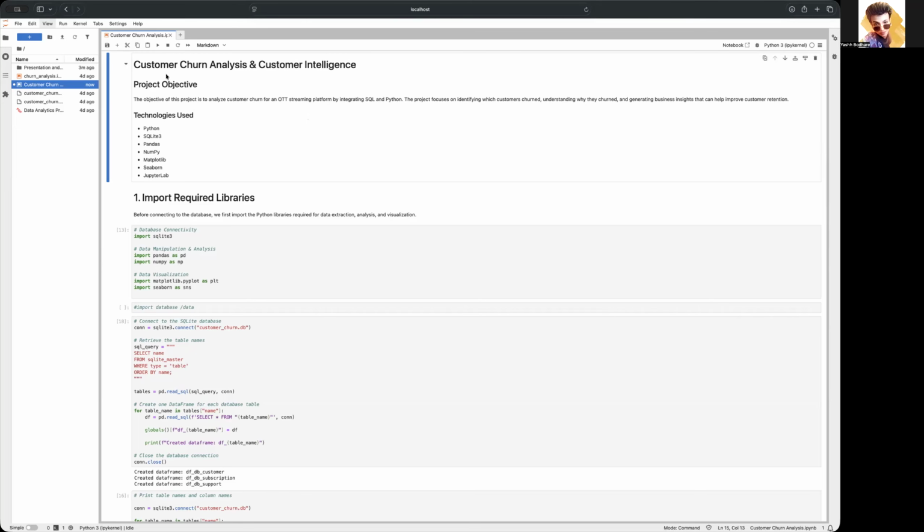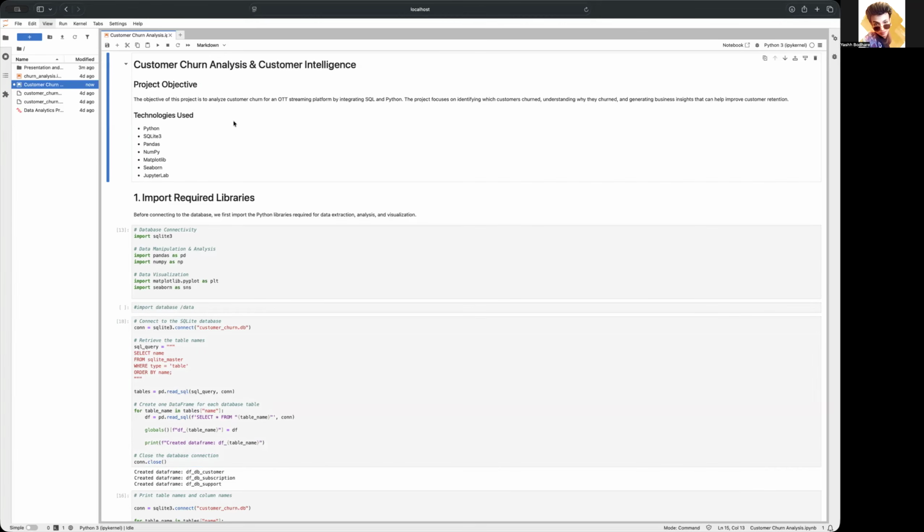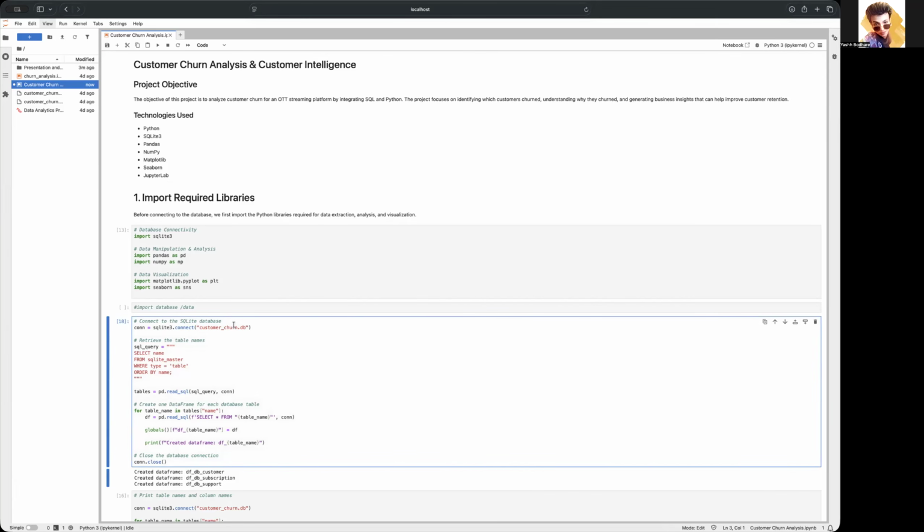This is a Markdown cell, and this is a code cell, as you can see here. Think of Markdown as the explanation section of a school notebook, while the code cell is the section where the actual calculation is performed.